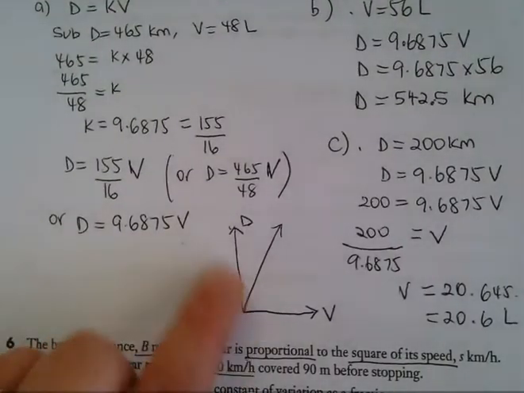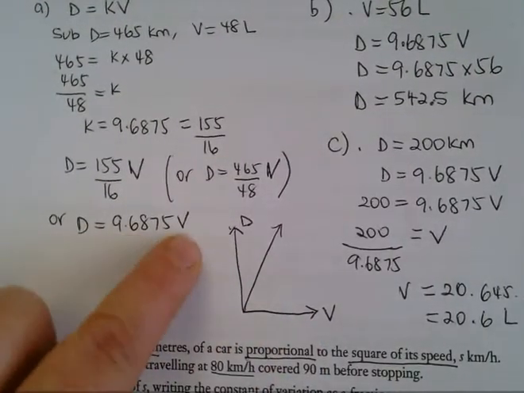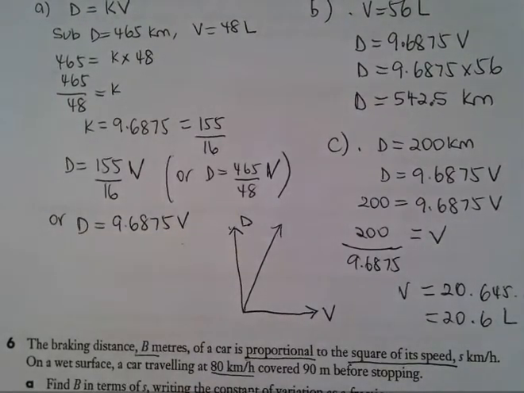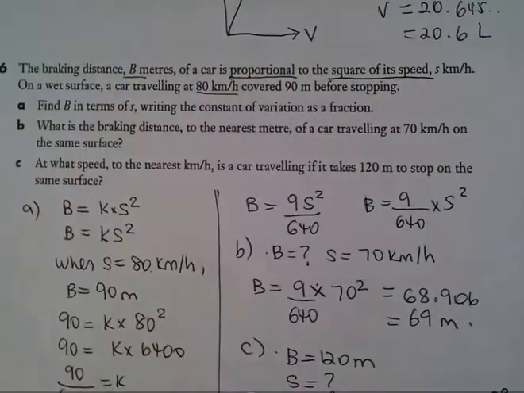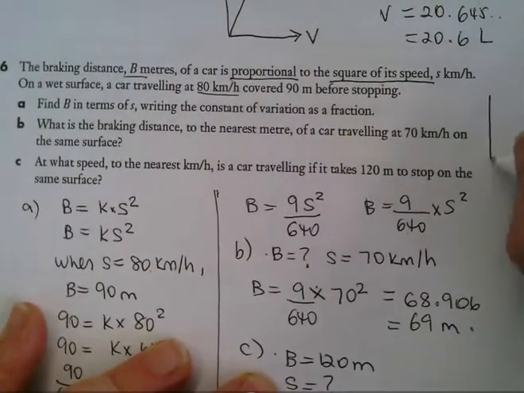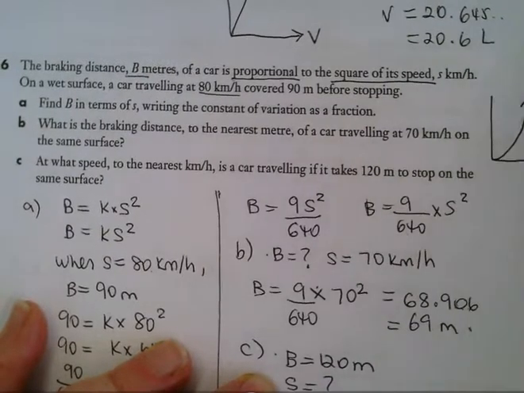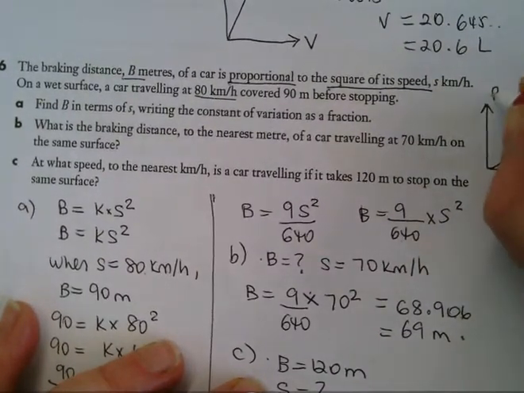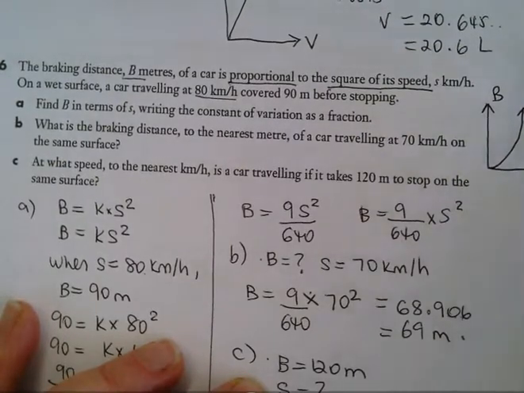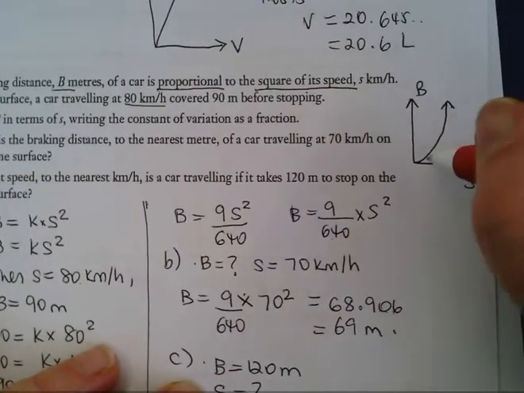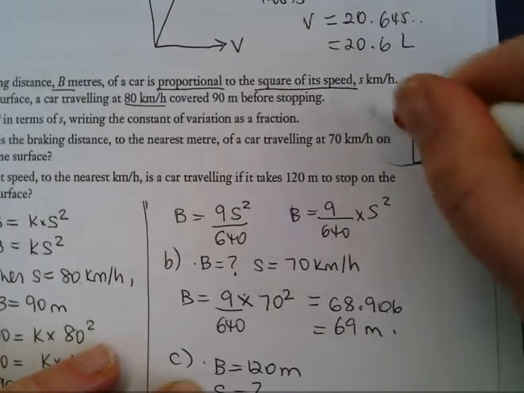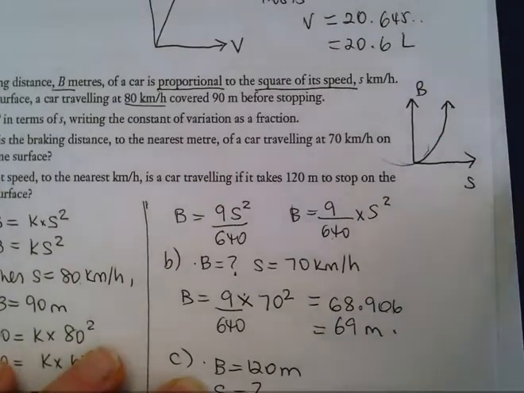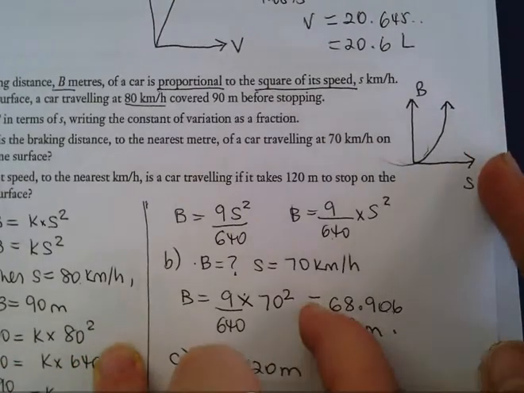Okay, do you get that? It's almost like D equals 10V. Straight line graph, very big gradient of 10 roughly. That's what that would look like. I'm not going to put any values in. This one, that the distance is proportional to the square of its speed, that type of graph would look like a quadratic graph. The other bit would look like this, but it's not relevant because you don't have negative speeds, right? That graph would look like this.